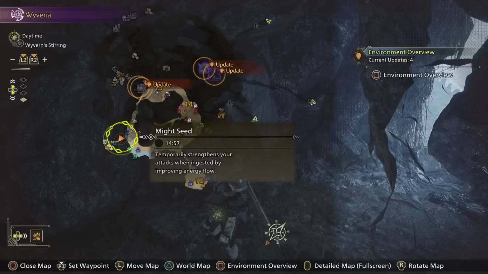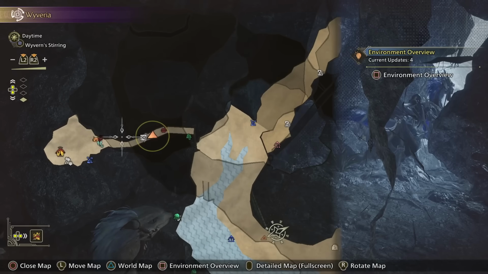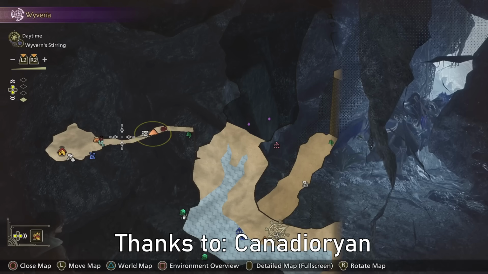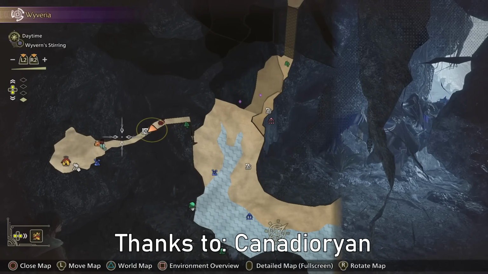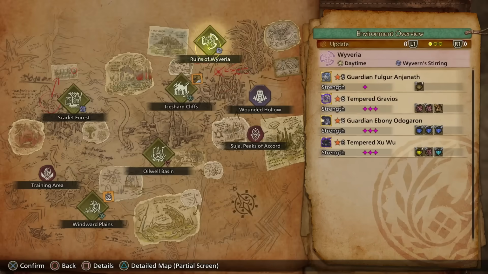The tip here is the fact that it goes on cooldown, 15 minutes in this case. So I can't gather these again until that time passes. But thanks to a tip from this person, Canadia Ryan, I really hope I pronounced that right, you can refresh this cooldown instantly by basically leaving the locale you're in.